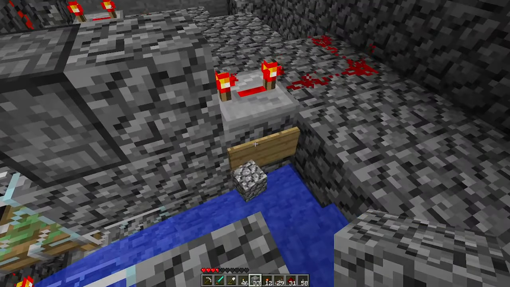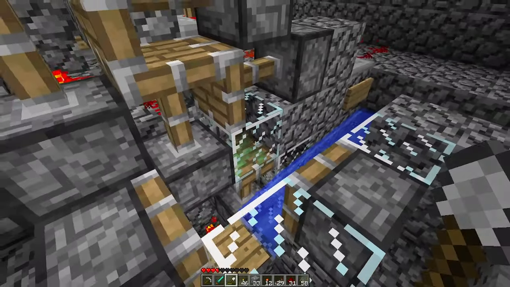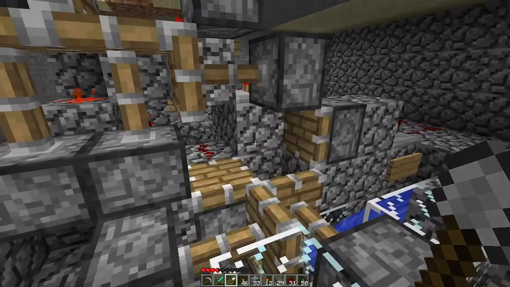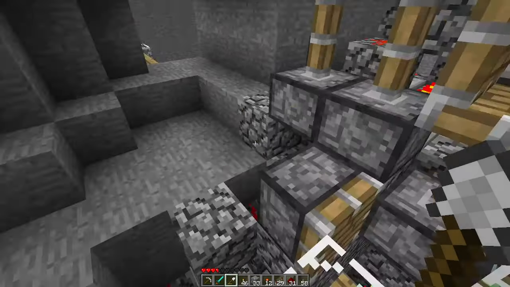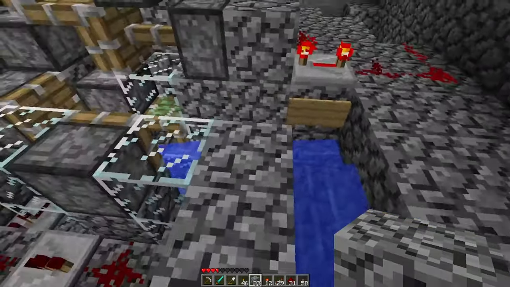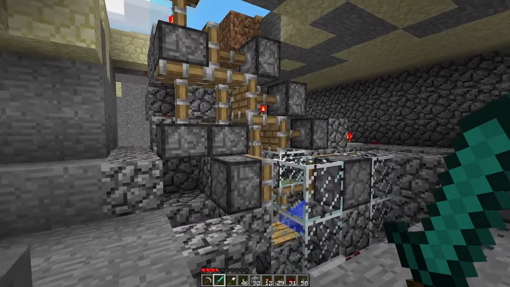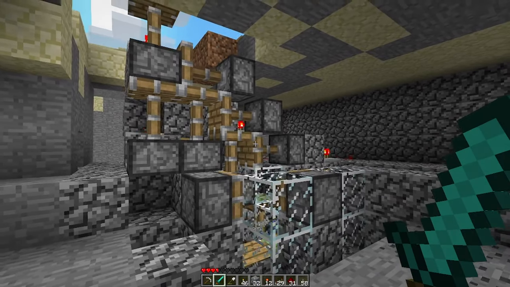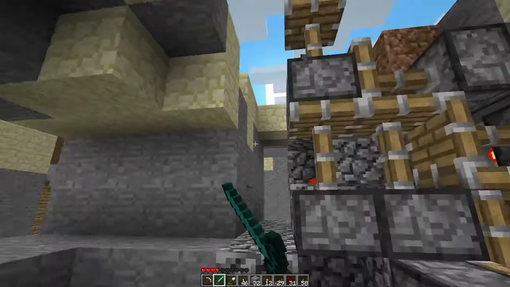So if I throw a block into here, it'll hit the pressure plate, go up on that block, and then get pushed all the way up like that. It is a little glitchy to look at on a server, for me especially, but it does work as far as I can tell most of the time. 100% of the time with like one block. And there we go, it gets pushed up there.